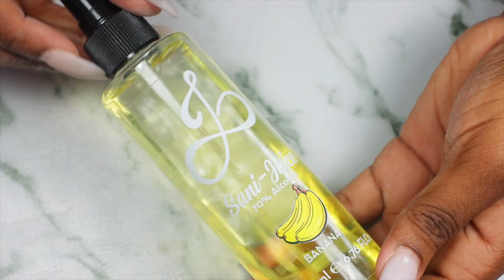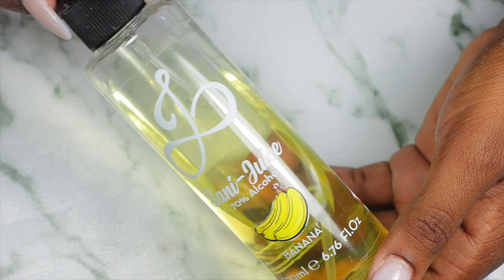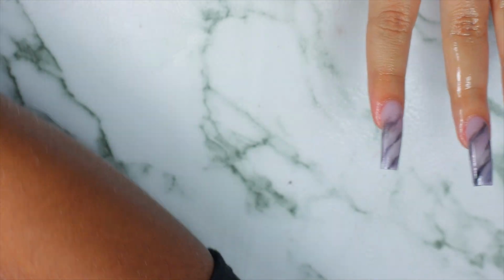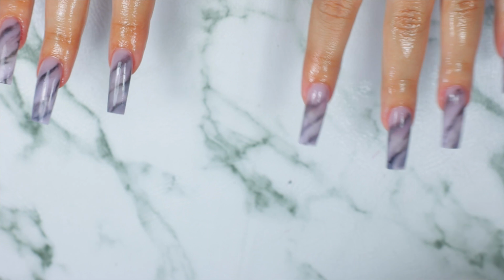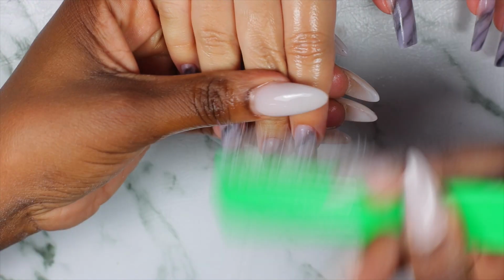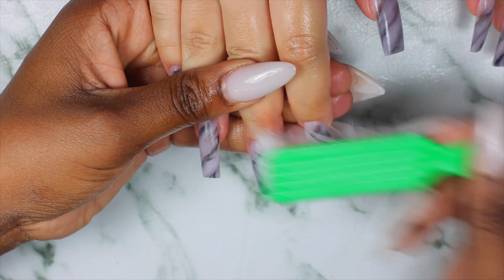Okay, so now I'm going to use my sanding juice. This one is banana. I also don't have these ones in stock anymore. It's actually just 70% alcohol. They will be restocked soon. And I'm just going to clean the nails before doing the design with the gold painting gel.